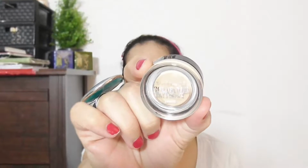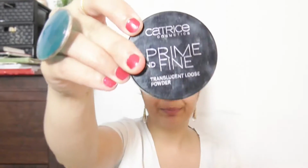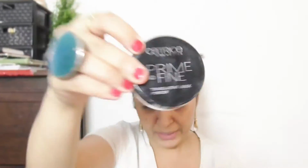So I'll start off with the eyes first, and as a base I'll be using this Maybelline's Color Tattoo eyeshadow in the shade Crème de Nude. So I'll just apply it all over my eye. Then I'll take this translucent powder from the brand Catrice, and I'll just set the base.